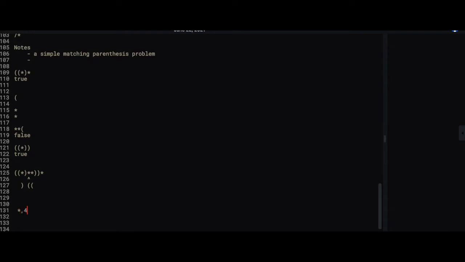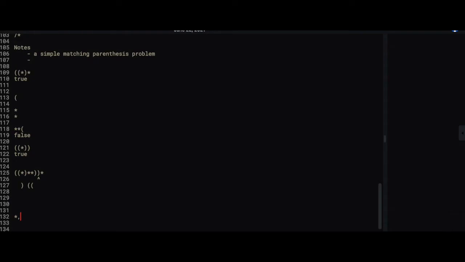Then we have a close, but there is nothing here that is open. Okay, in that case we have the wildcard. You have something in the previous position, so I'm going to match it with this one. That's good. Then we have the same scenario. Okay, we are good. Then we have another asterisk, a star that will be 0, 1, 2, 3, 4, 5, 6, 7, 8. We finish. The only thing that we have left is a star, so we are good based on the definition.